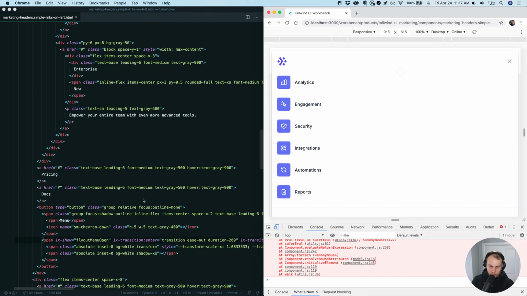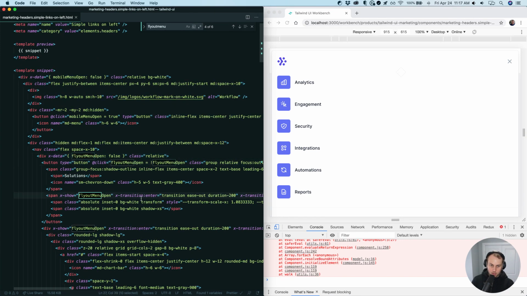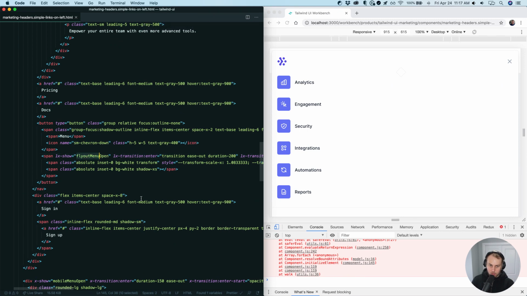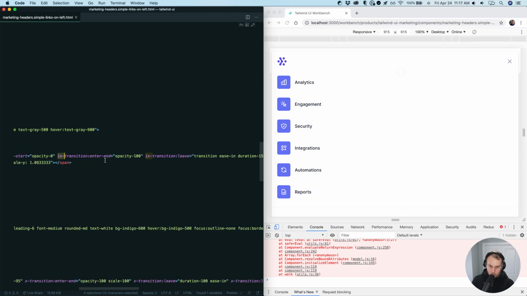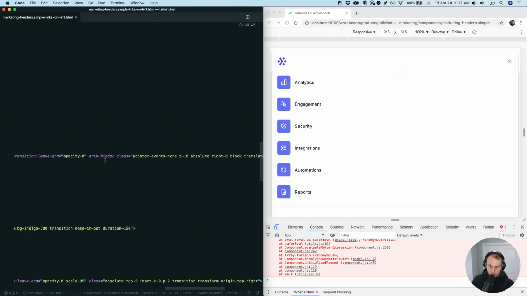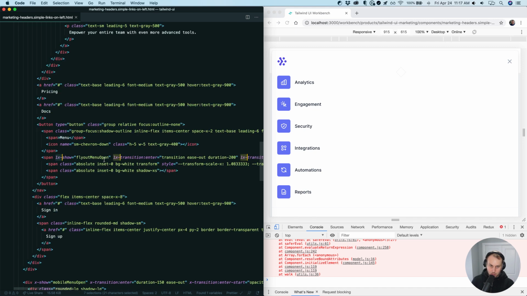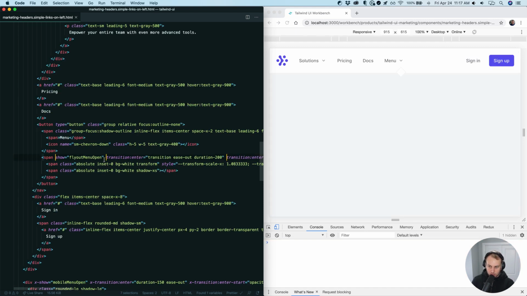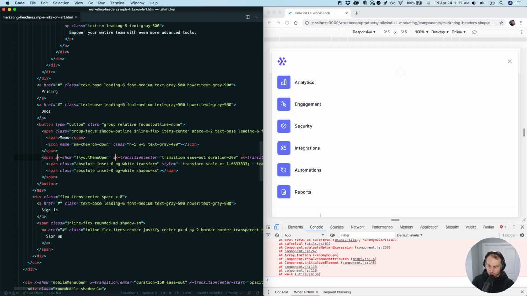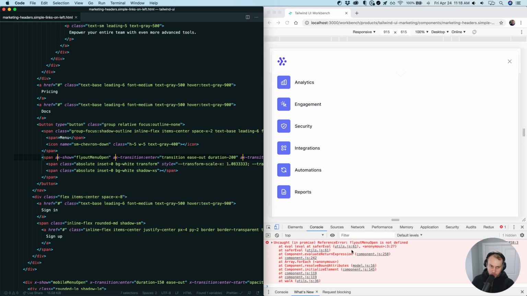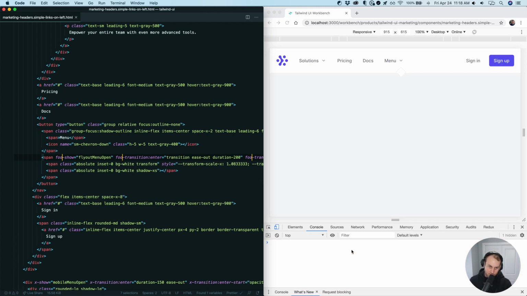Flyout menu is not defined. But who cares? If I just change this to this, I shouldn't get complaints. Okay, let's make it axe. What? Foo. Okay. All right.